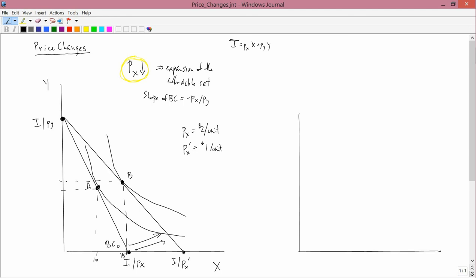On the graph on the right, I'm going to sketch these numbers. I'm going to have PX on the vertical axis and X on the horizontal axis. My original PX is $2 a unit, and my final PX is $1 a unit. So, at the initial value of $2 a unit, I was buying 10 units of X. So, $2 a unit, that's the original high price, so that corresponds to point A in my diagram. The new lower price of $1 a unit corresponds to point B in my diagram.